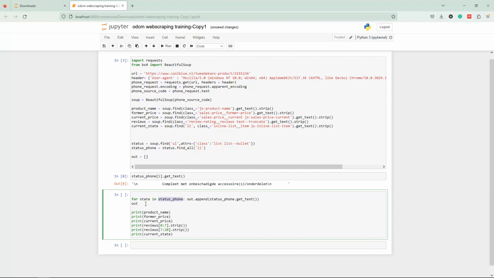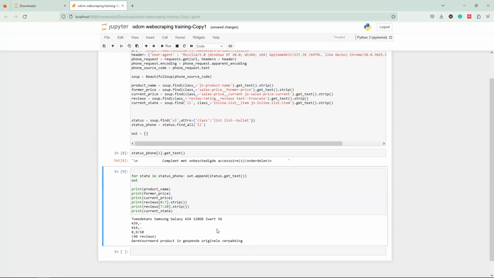So how do we fix this? Actually, it's quite easy. This is a for loop, right? At each iteration, the first iteration, the first element in the list gets into this object. And then at the second iteration, the variable that you've defined here holds the second value of that list. So instead of using status phone, which is a list, we need to use the thing at this iteration. So I'm prototyping this now. Just run it, and you see that it goes through, printing the output.